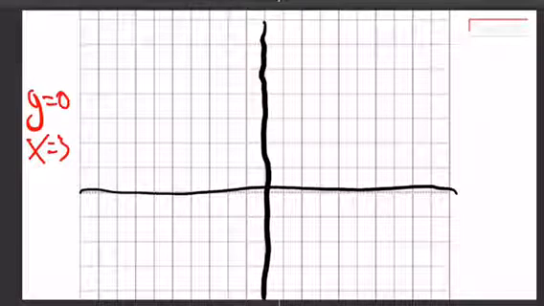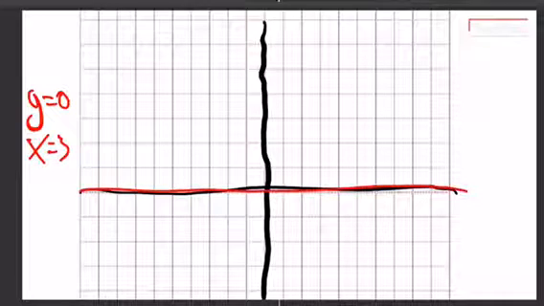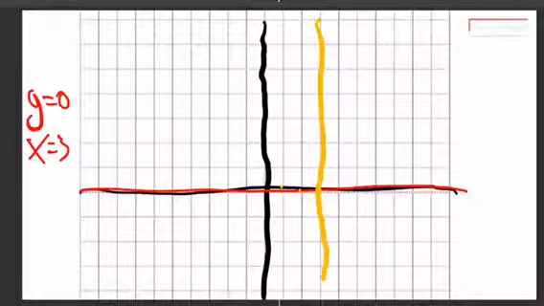Alright, now we're going to find the specific points. So we remade our graph. This is our graph. So we have y equals 0. So let's put that line. We'll make it a red line. We'll put it at the bottom because it equals 0. That's the y. And then we have x equals 3. So 1, 2, 3. Put it on this line right here. Drag it down. Okay, so that's how we're going to make our graph.